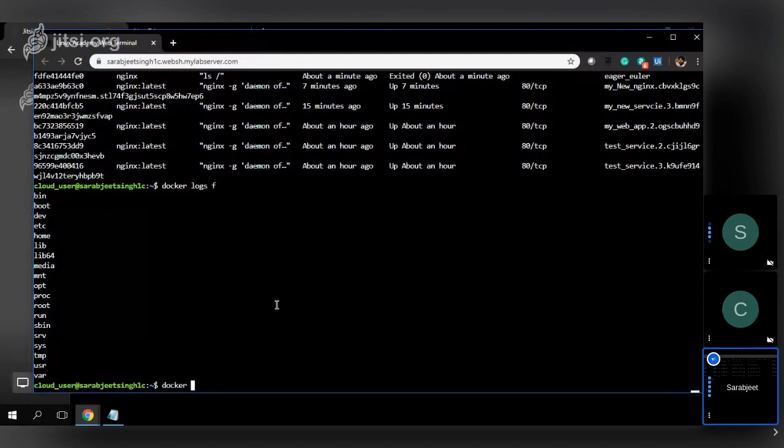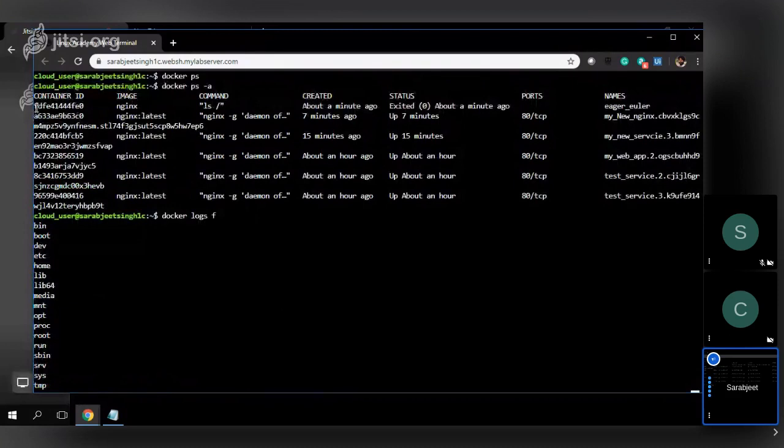So what is f? I mean, after logs you gave f. What is that f? Actually, this is the way: if you have a container, you can write just the first character of its ID. So here you can see there is no other container that starts with f, so I have just given f, and it will automatically identify this container.